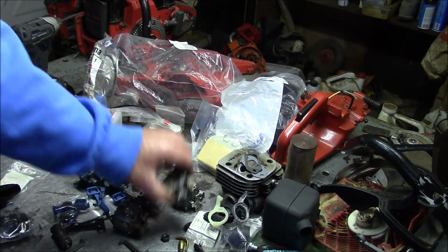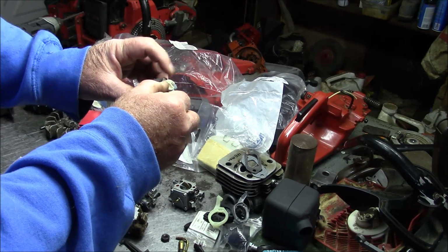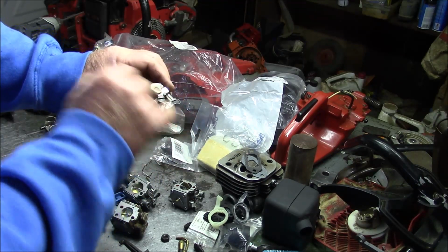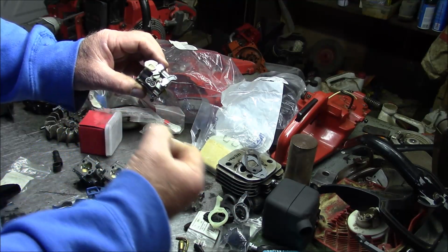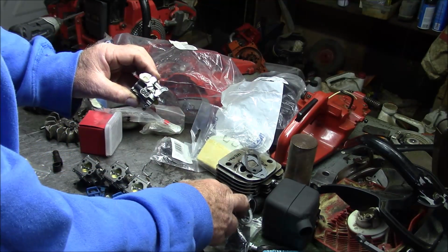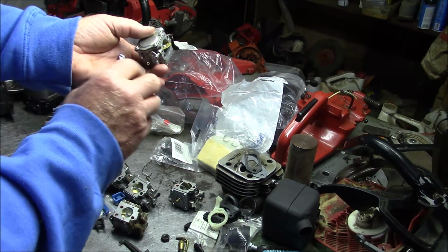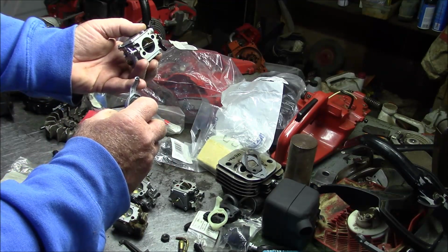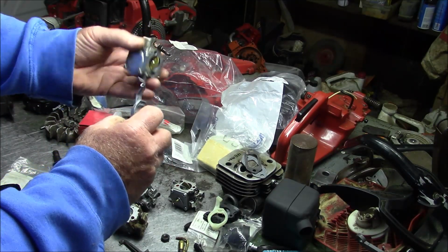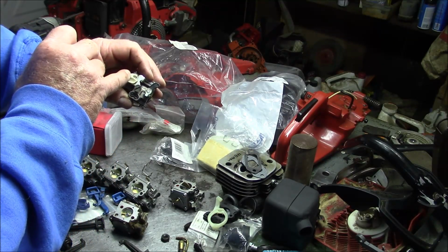Because oftentimes when I've done the conversion, I've had to modify these little... Oh, that's another piece right there that takes the throttle cable. I've had to modify those so that it actually relaxes to idle. And on some saws, or sometimes when I use these Chinese aftermarket ones, since they're not machined properly for the stock saw, they effectively keep me from having to modify that little cam right there.